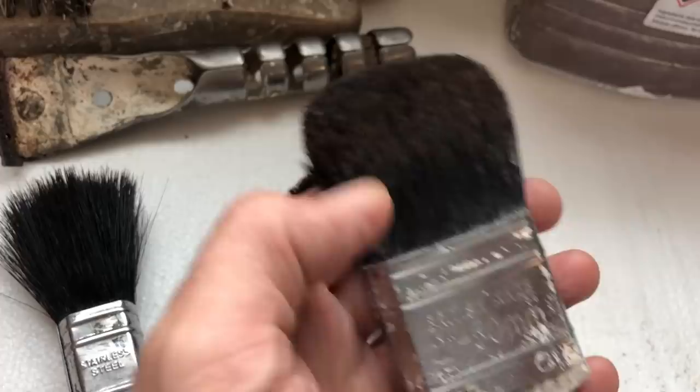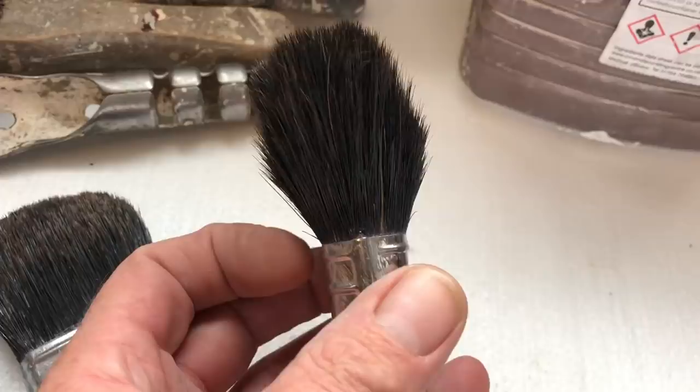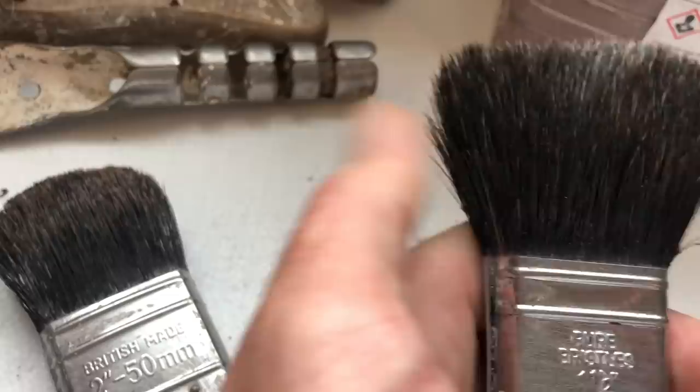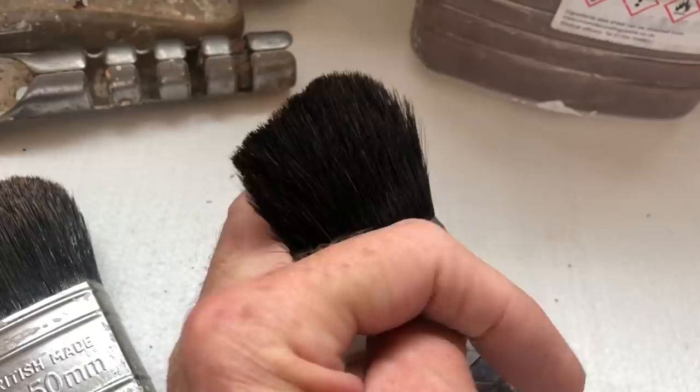This one turned out all right, but this is quite short. Just about get away with using it for doing a bit of cutting in. And this one that you've seen, it has sort of flagged out a bit, but with a bit of use in water-based products, it should start looking more like a brush, to be fair. But it's still okay, not all smooth when you consider. Look, still use that for cutting in stuff, nothing wrong with that.